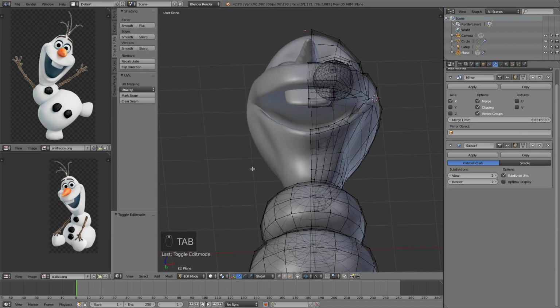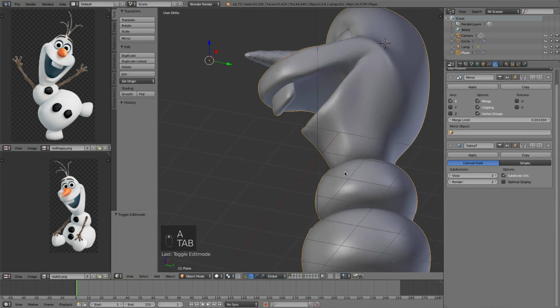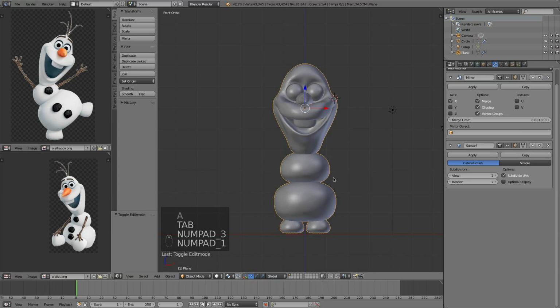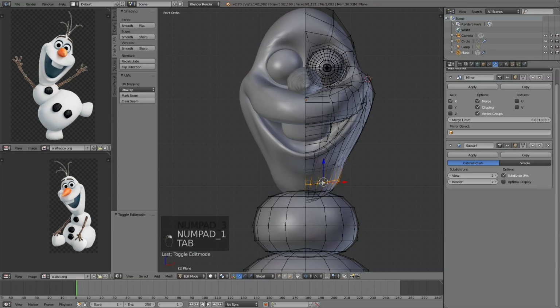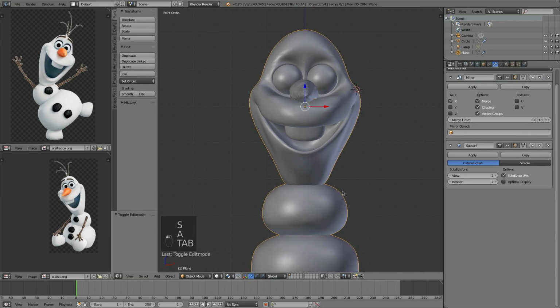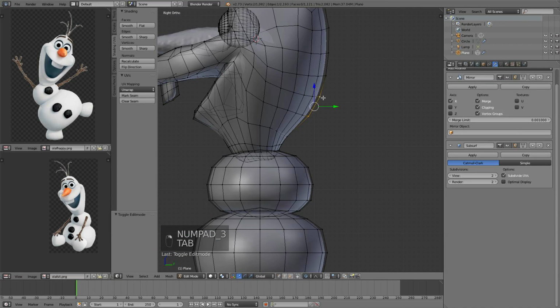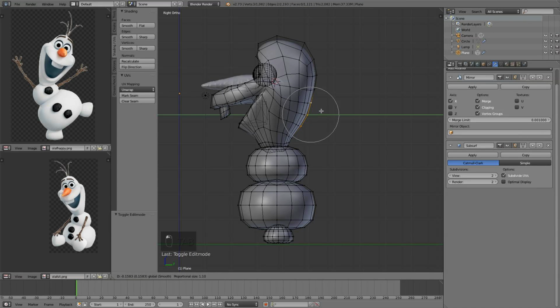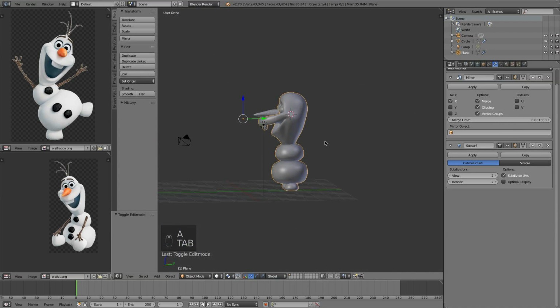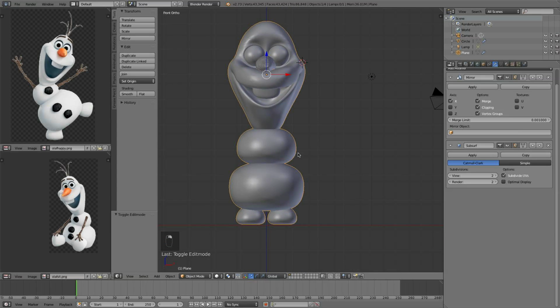Not bad. Let's do the arms now. That's another pretty easy section. Let me scale that down just a little bit there. There we go, and then pull that down a little bit. Scale that down a little bit. Alright, that looks good. Back of his head here is coming out a little bit far. Might just have to pull that in a little bit. And there we go. So for the arms, those are pretty simple.